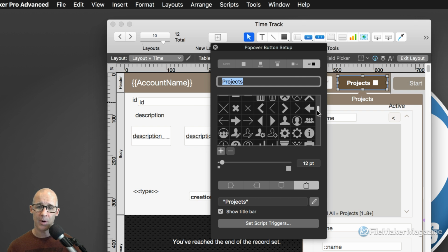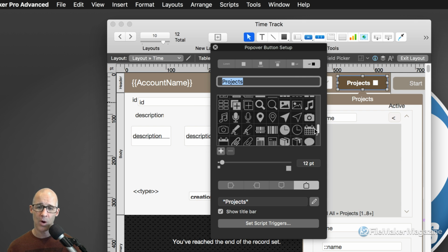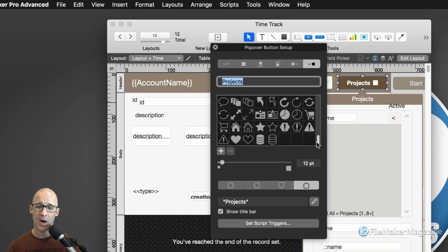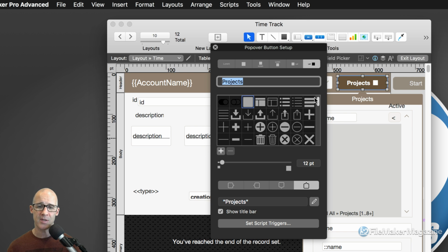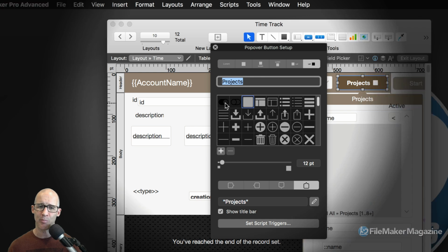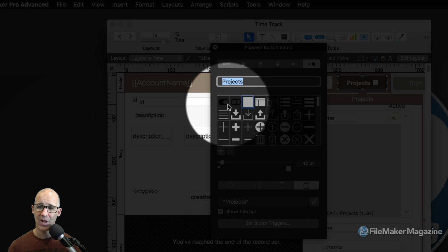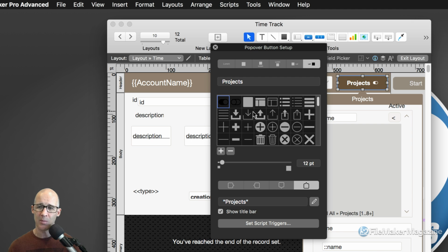And I'm going to scroll through here and look for a down arrow widget, and I'm going to find that there is not one. I do not have a down arrow widget. Now, out of all of these icons that are presented to us, these are ones that FileMaker has either created themselves or maybe they license, but it's a very small subset, a tiny subset of all of the different possibilities that we could add. Now you notice that I do have some black icons. If I selected that, we would be able to see that it is an iOS looking switch.